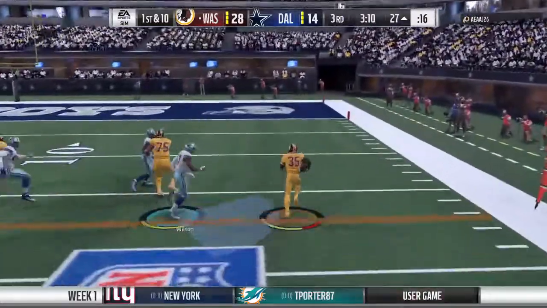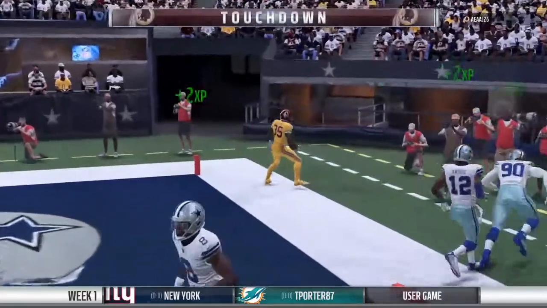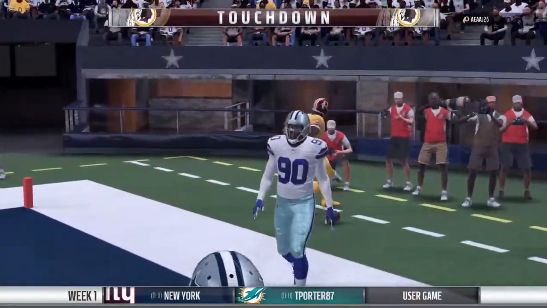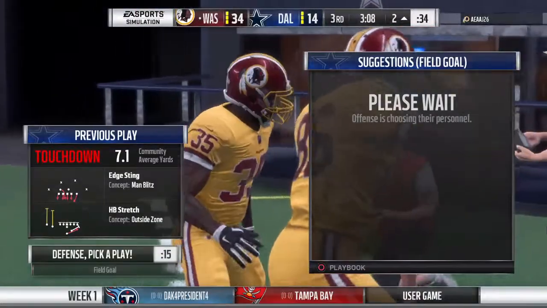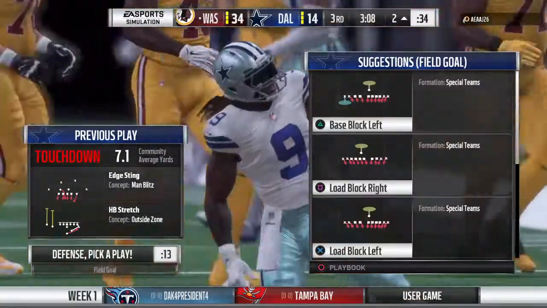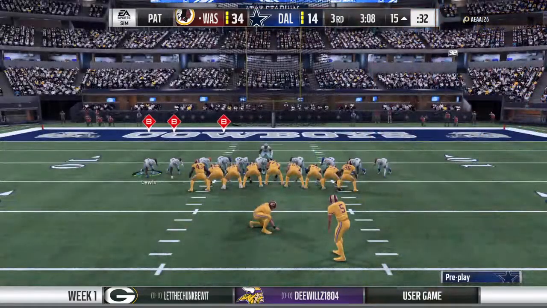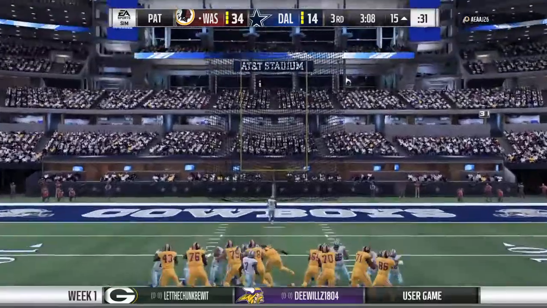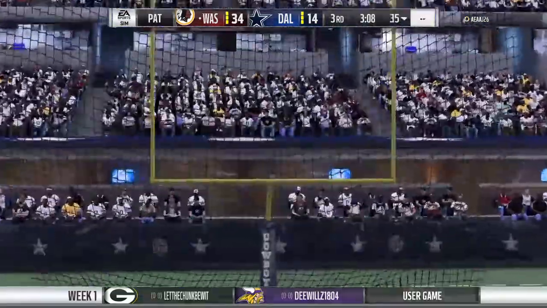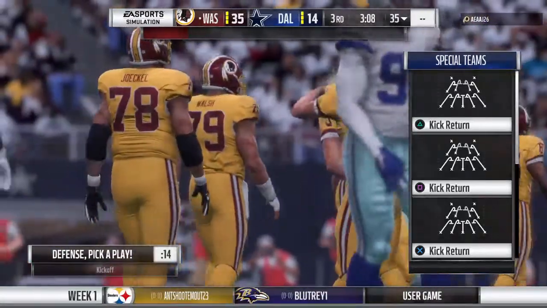He finds some open field here. And he is into the end zone for a Washington touchdown. A great effort there. Already his second touchdown here in this opening weekend. And the Redskins are going to add on to their lead. And he's been a busy man, 5 for 5 now as he knocks another one through to extend the lead.